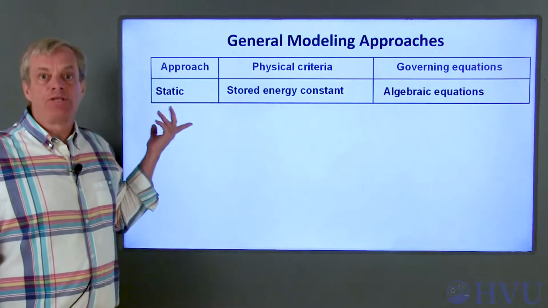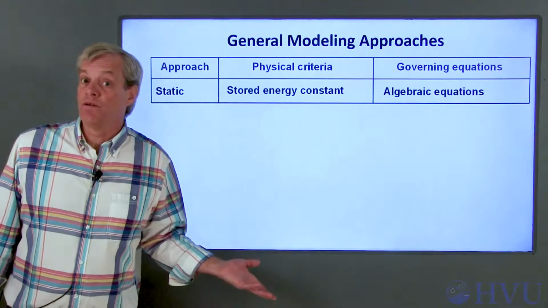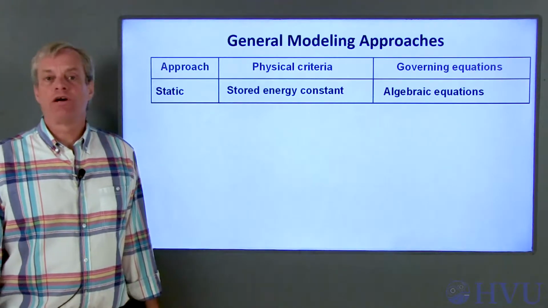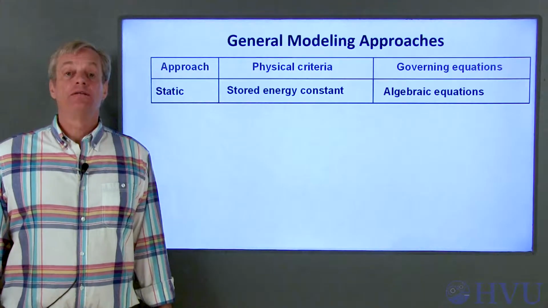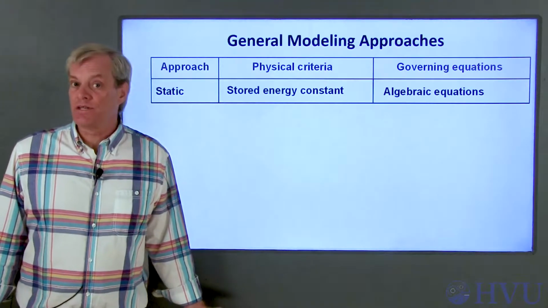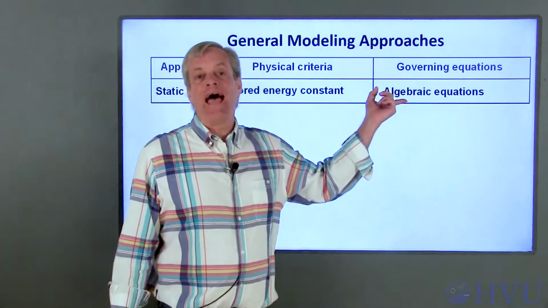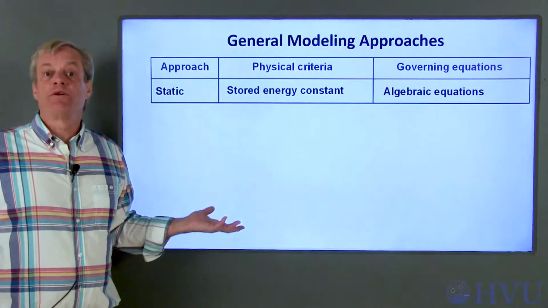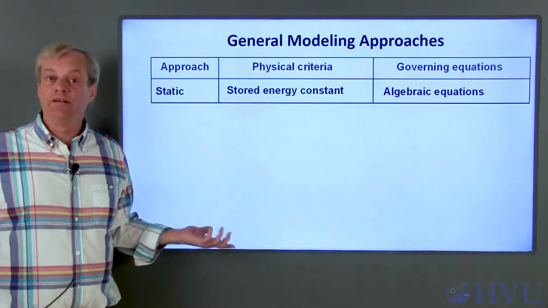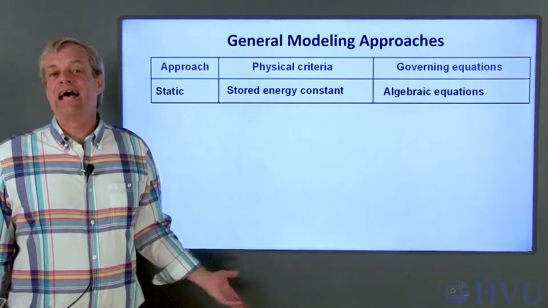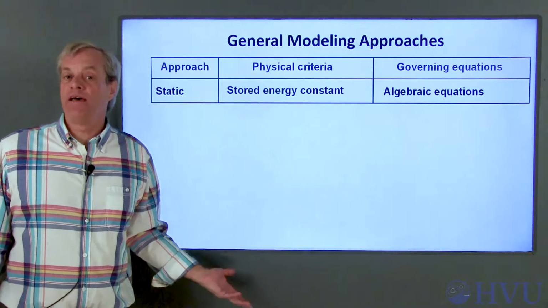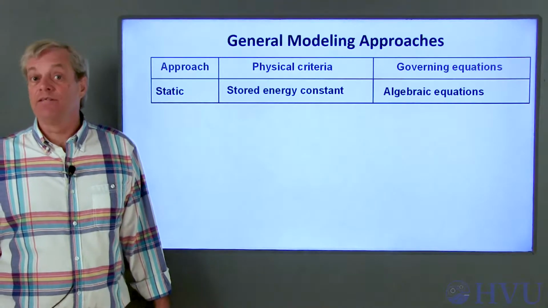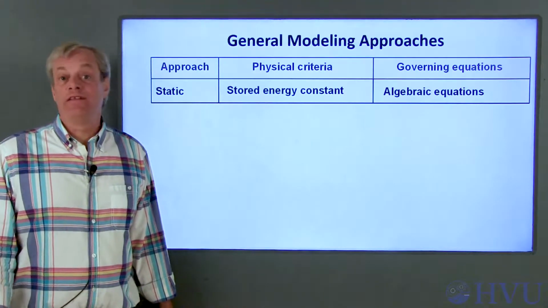First and simplest are models of systems that either don't store energy or where the energy stored is constant. A situation like this could be where a car is moving at a constant velocity. Since the velocity is constant, the energy is constant. These systems are governed by algebraic equations. Another, more interesting class of systems is where the energy is being transferred between energy storage elements. These are called dynamic systems. For example, if you apply the brakes in your car, the kinetic energy is dissipated as heat in the brake pads. Energy is being exchanged within the system.